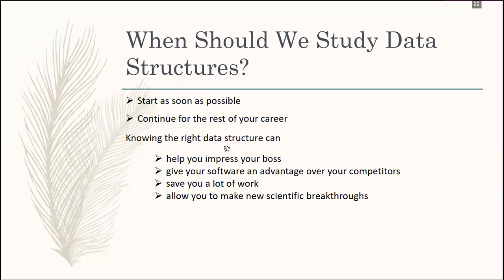Knowing the right data structure can help impress your boss and give your software an advantage over your competitors. Because if you know the proper data structures and algorithms, you can actually make your software more efficient in terms of speed and other criteria, which will give you an advantage. It can save you a lot of work and allow you to make new scientific breakthroughs. So you should learn data structure as soon as possible and as much as you can.